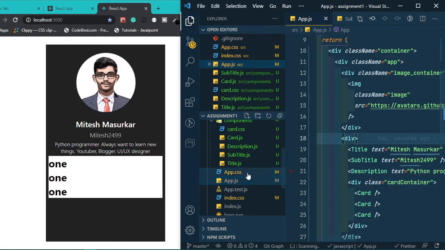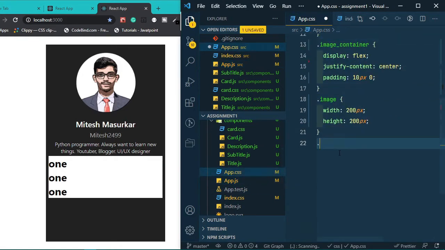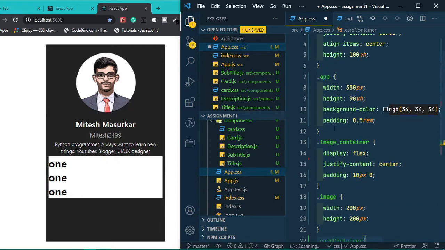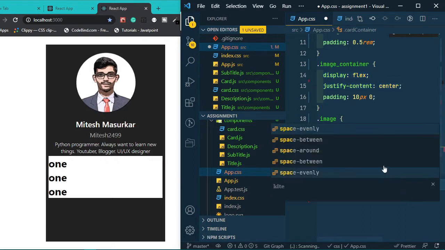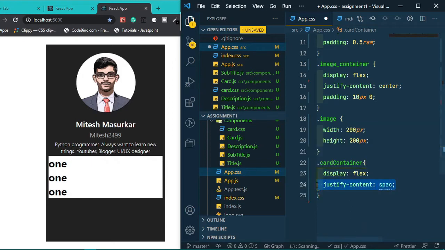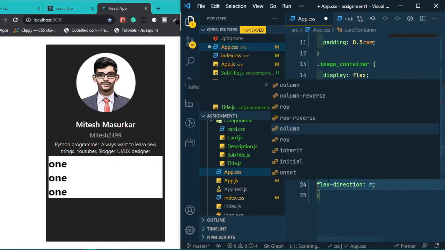We will go to app.css, and again we will use flex, but this time we will use space between. First make this flex direction row.